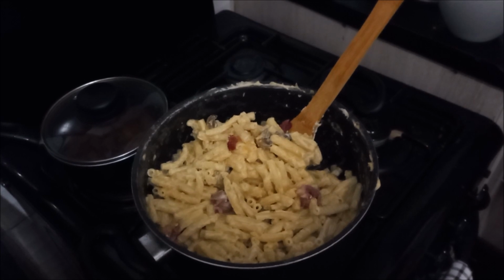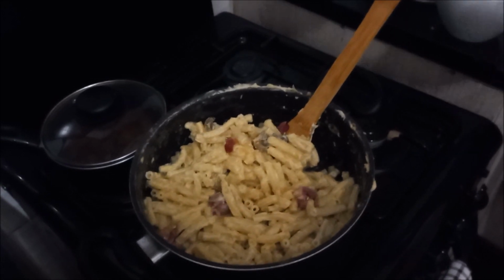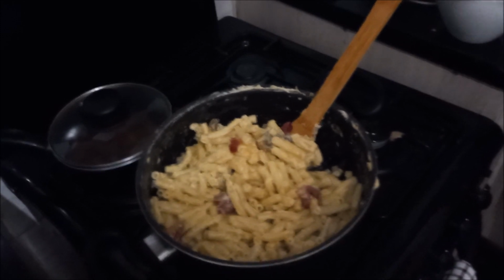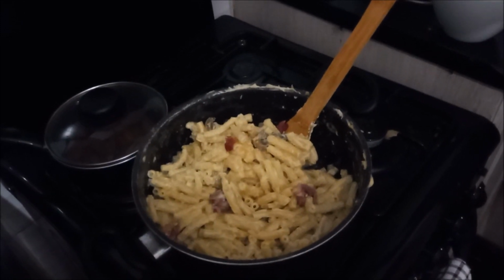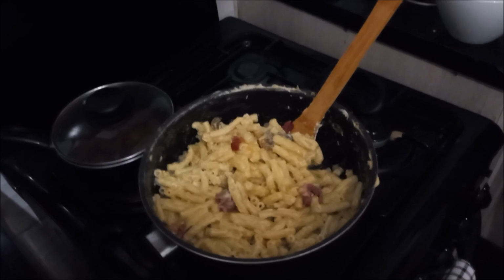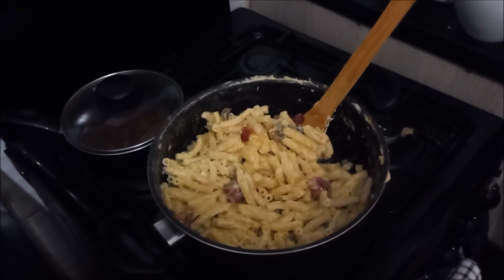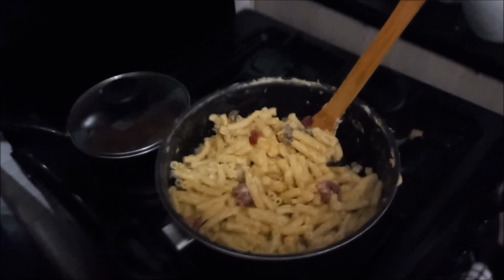You pour in here the mushroom into the pasta. Mm-hmm. Add cream. I added a bit of milk as well because cream is expensive. Then cheese. Okay. So just grated cheddar. Which cheese did you use? I did a cheddar and something. So you mix cheddar with? Gouda. Okay. I always do like a mix.